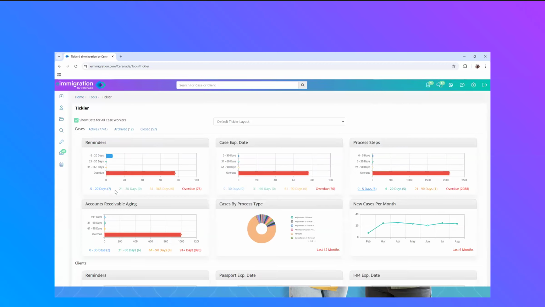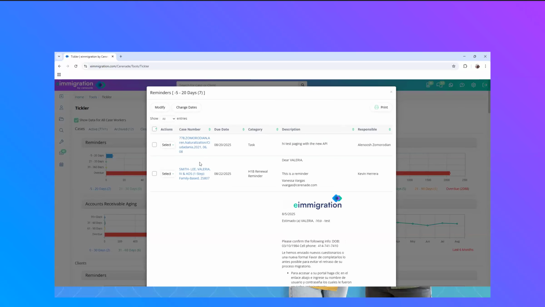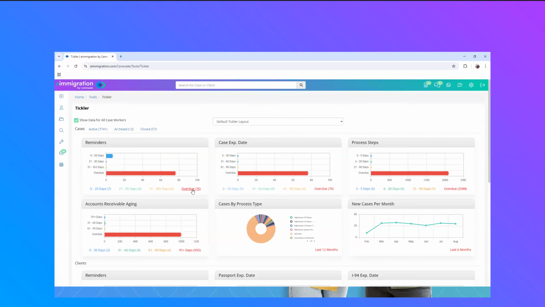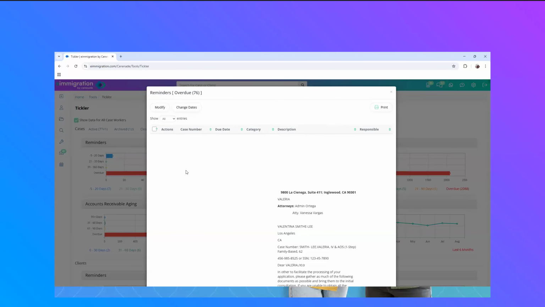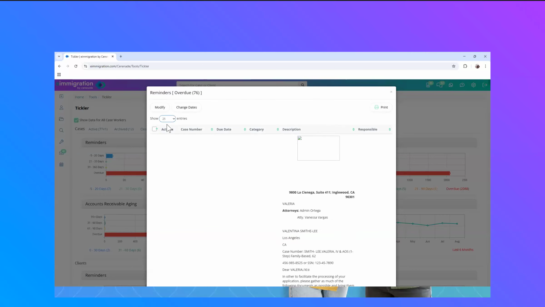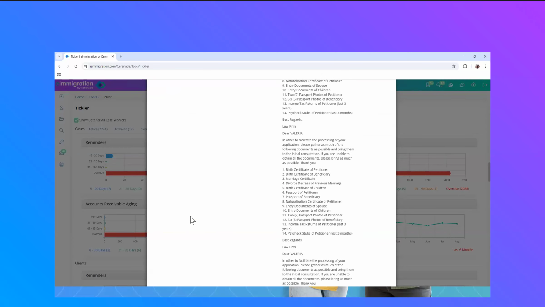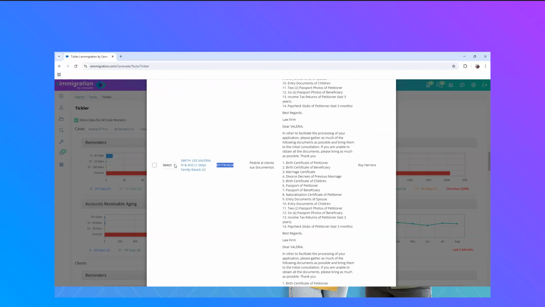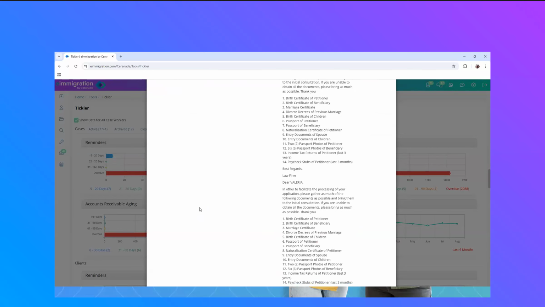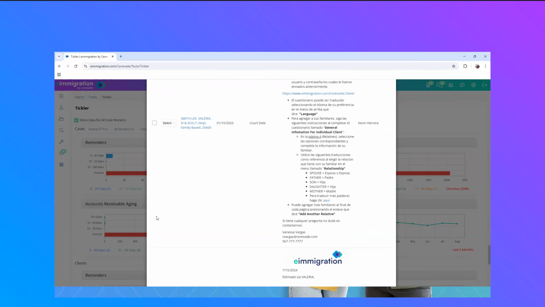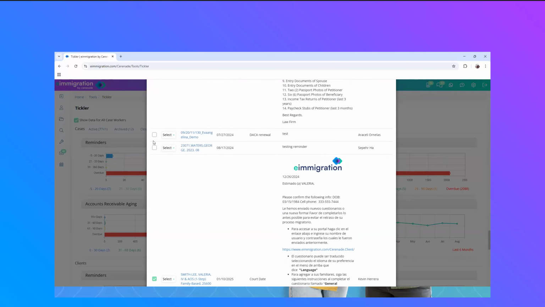Okay. Now, again, the tickler, for example, let me show you one trick. The tickler will show you if you have anything overdue. But let's say that maybe I'll just show a few. For these reminders that are way overdue, 2024, I am going to select a few at the same time.